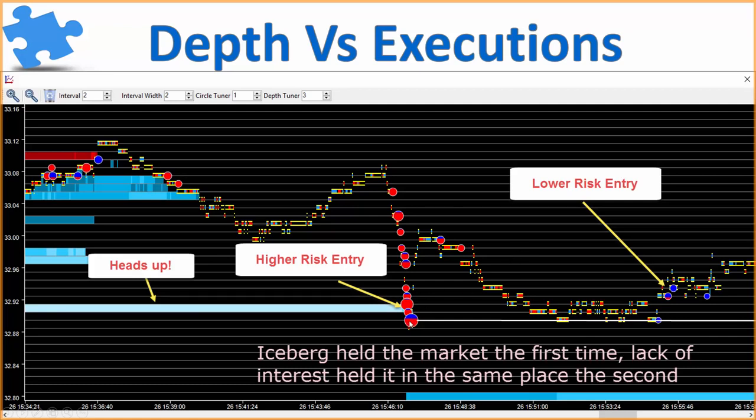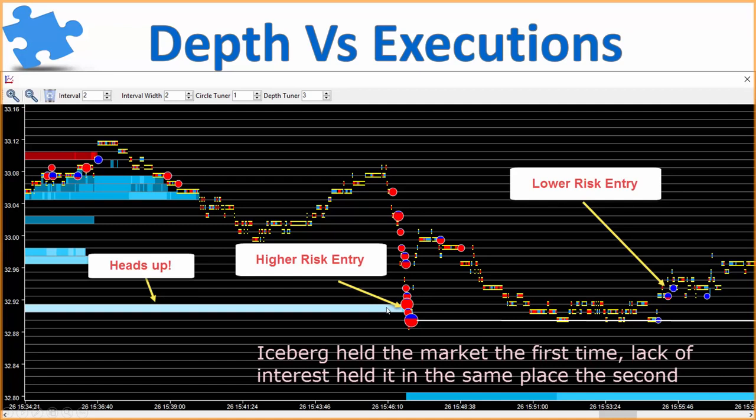Now we can see a hidden backstop created by the trapped sellers over here, and the lack of selling interest when we came back to that low. That lack of interest, again, would easily be visible on the depth and sales as the history chart. Many times you're going to see the market eat through areas of high liquidity, and sometimes that liquidity is just one half of an arbitrage strategy, so it has no real bearing on direction. This liquidity here could have been half of a calendar spread, okay? Over time you'll learn that liquidity alone won't stop the market, certainly not reliably enough for a full reversal. So seeing the liquidity gives you a heads up that something might occur. It's a good heads up, but it's just that.